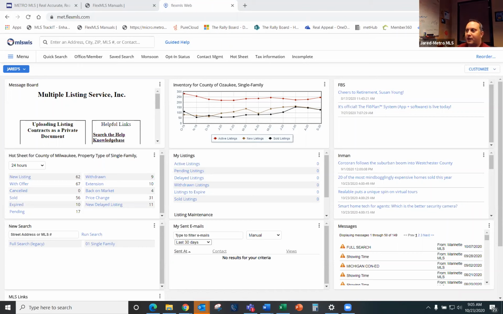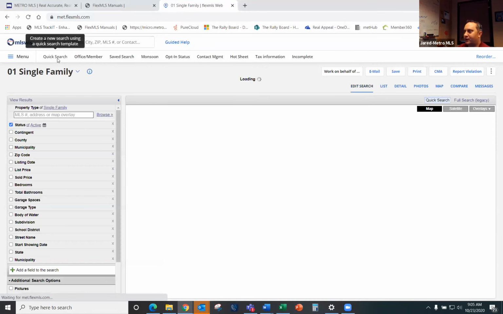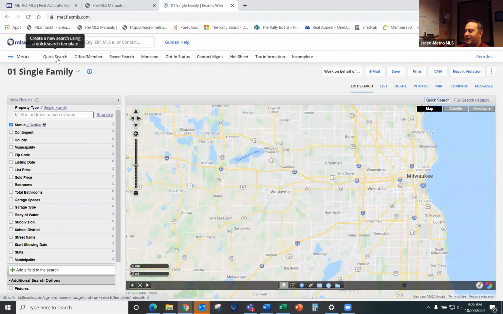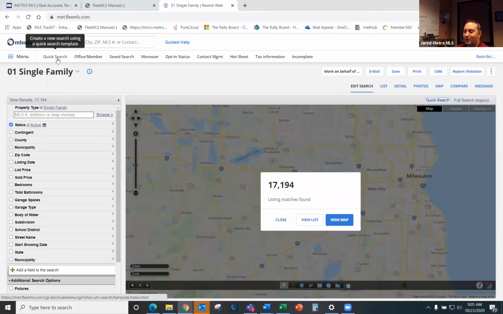So there's a couple of things we're going to start off with. We're going to start off with the basics of quick search, you guys being able to just do your business like normal, and then we'll get into some more of the advanced features of quick search. So the first thing I want to show you is inside of quick search. Right now, all of these fields are collapsed, which I personally do not care for.